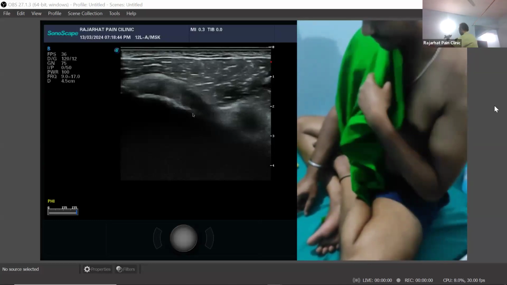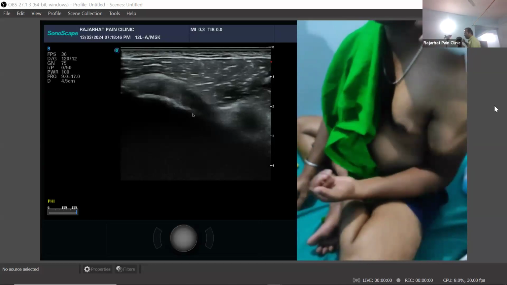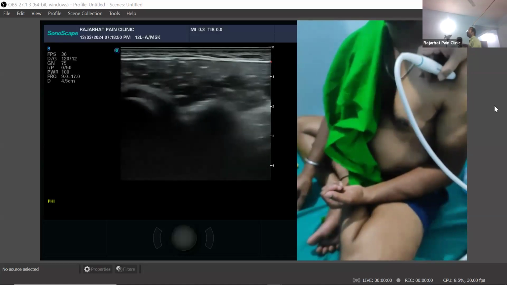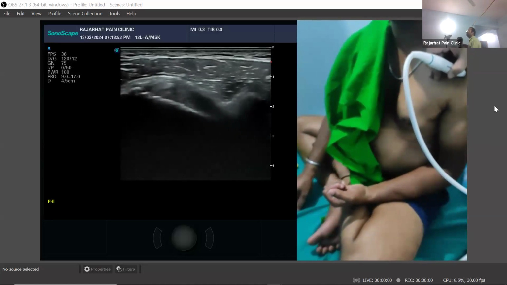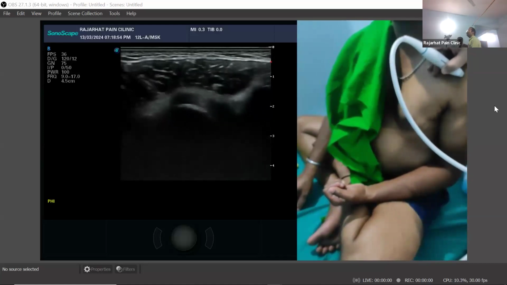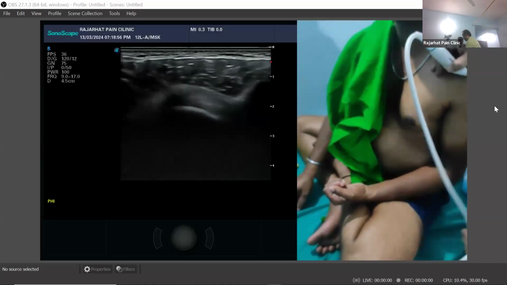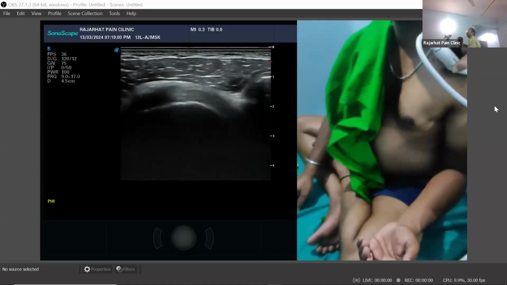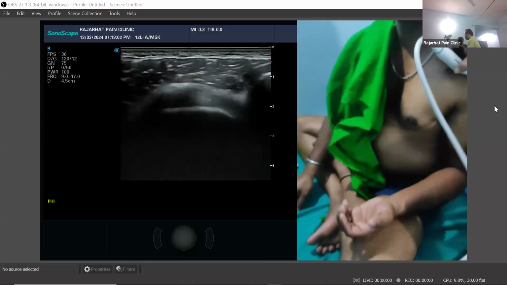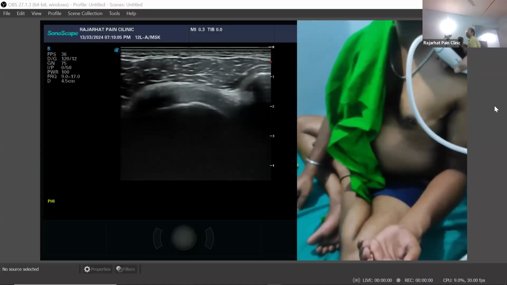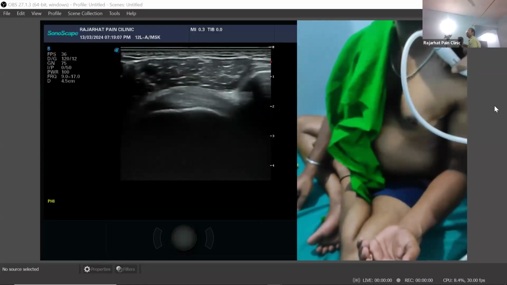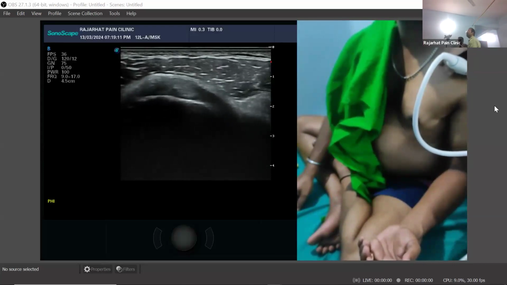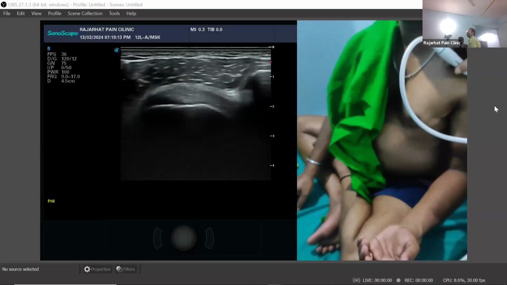So I will show you the heel toe maneuver, and you will see that this area also will become hyperechoic. Now if I do like this, you will see, now the whole area is white, but if I put like this, then the right side is becoming black, and I can make the black part white again.